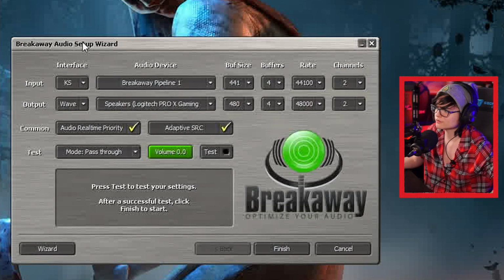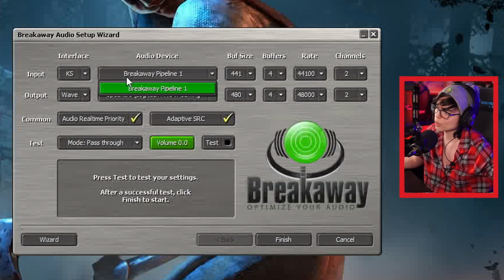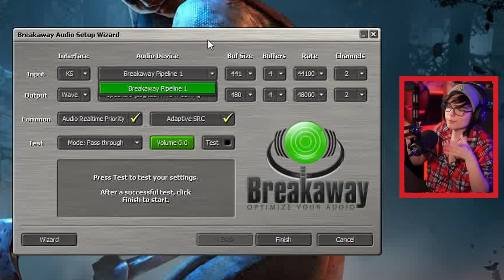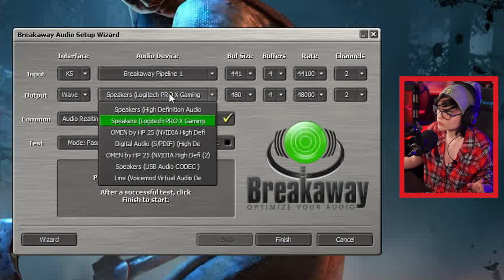There's gonna be other options for the setup wizard, but this is basically the base thing. So what we're gonna do is it's gonna ask you to put your audio device. Don't pay attention to that. The Breakaway pipeline one is actually just a built-in audio source that Breakaway makes, so you don't have to change that at all. What you want to focus on is your output.